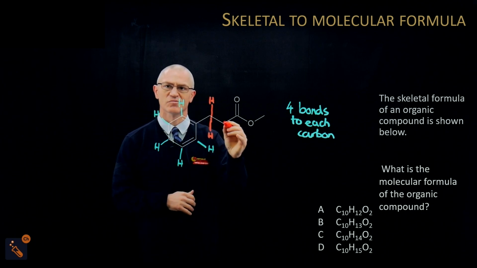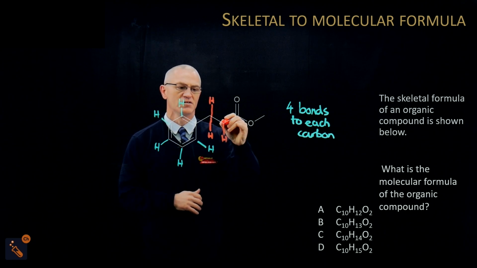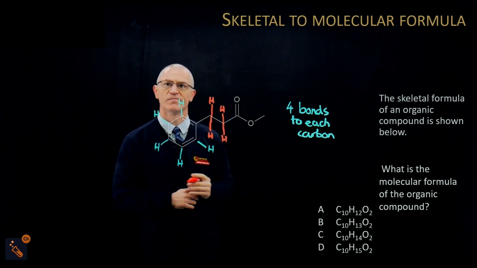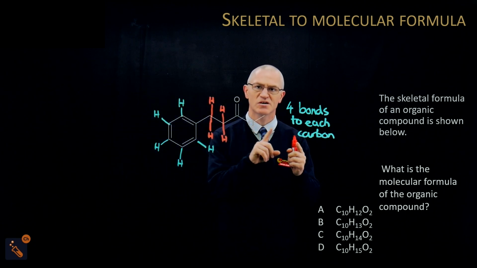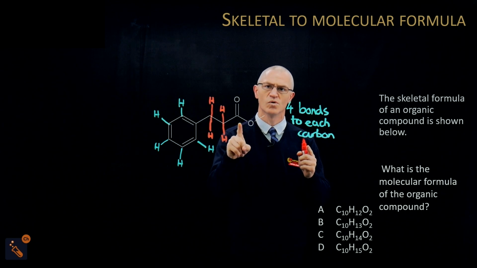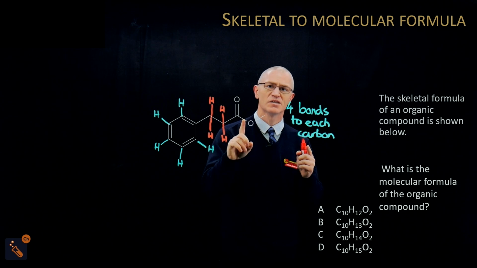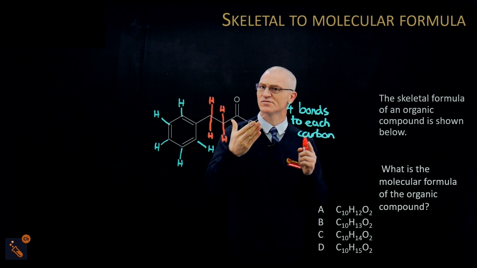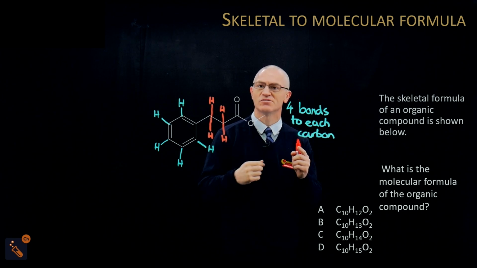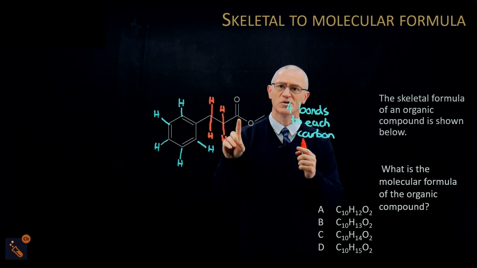This is exactly the same group as the one before. So again, we put our hydrogen there, and then our hydrogen there. Okay, so we've got our hydrogens building. Now, we then go to the next part, and we go here. 1, 2, 3, 4. There's already 4 bonds, don't need any more. And then we look at the oxygen here and say, right, would there be any hydrogens on the oxygen? Well, actually, we only see hydrogens on oxygen when we've got things like alcohols and things like that. But let's just check anyway.